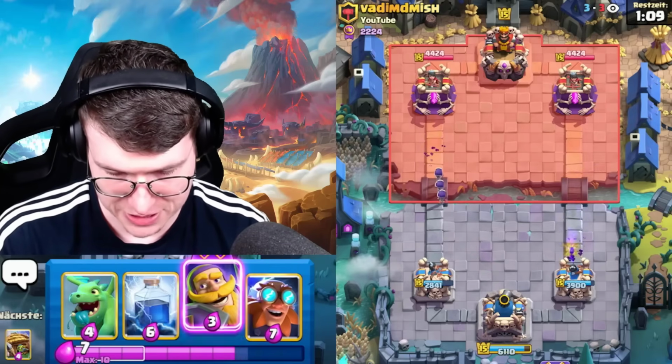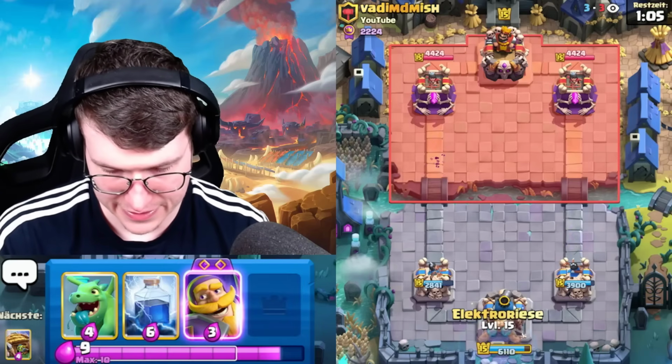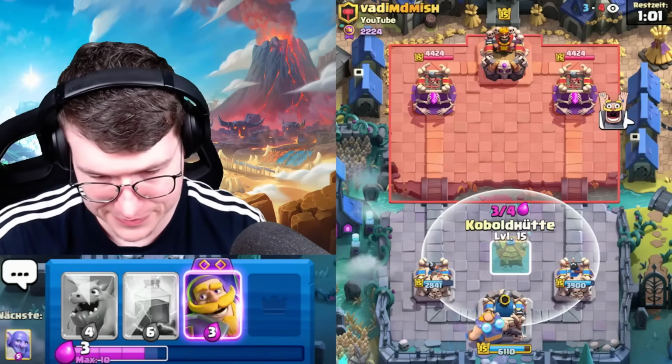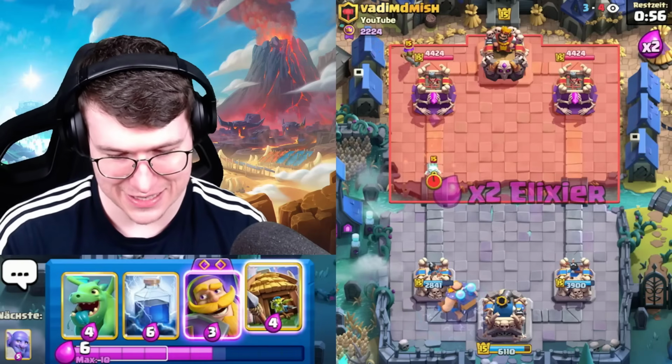We still took so much damage already in single elixir, which you'd never really want to be in. So I'm just going to go E-Giant in the back though. Let's see. Is he going to pressure opposite lane? Is he going to pressure same lane? That was such a bad start, guys. Man, that's annoying.